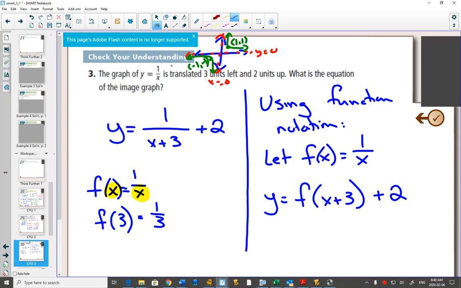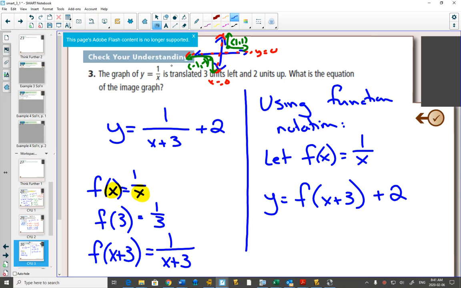When you have a function, oh, look at that. Whatever you put in for x, that replaces the x. And so numbers are fine. But as soon as someone says, well, what would f of x plus 3 be? The rule stays the same. This says you replace the x that you had with an x plus 3. This is the key to understanding functions. And so this would equal 1 over x plus 3.